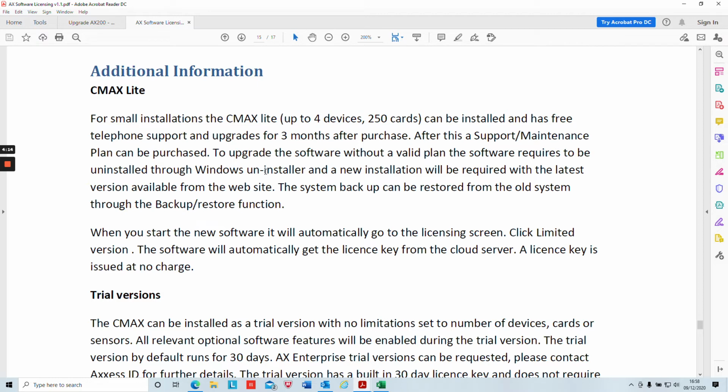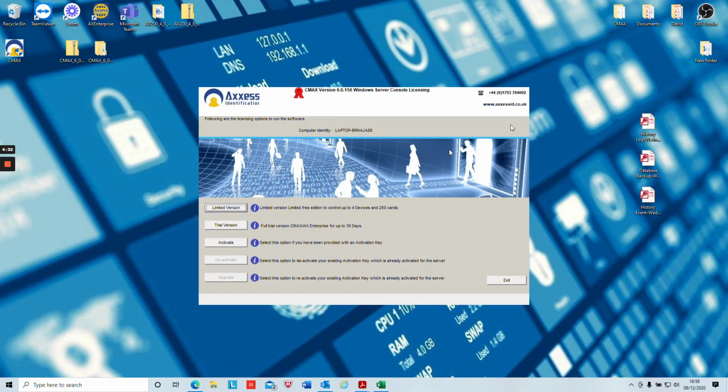After this, you will be required to purchase support and maintenance on an annual basis. Trial version you can also use for up to 30 days, and you can activate during those 30 days if you decide to go ahead with an activation key. But as stated, both of these can be used without an activation key.